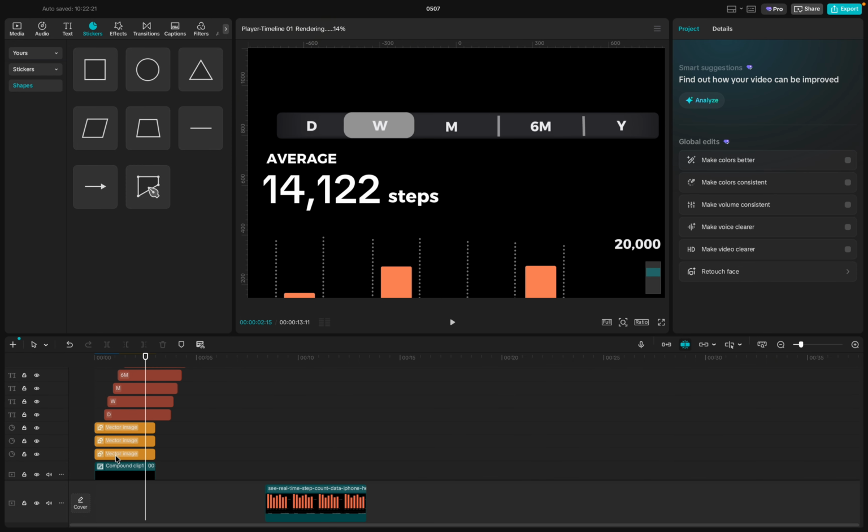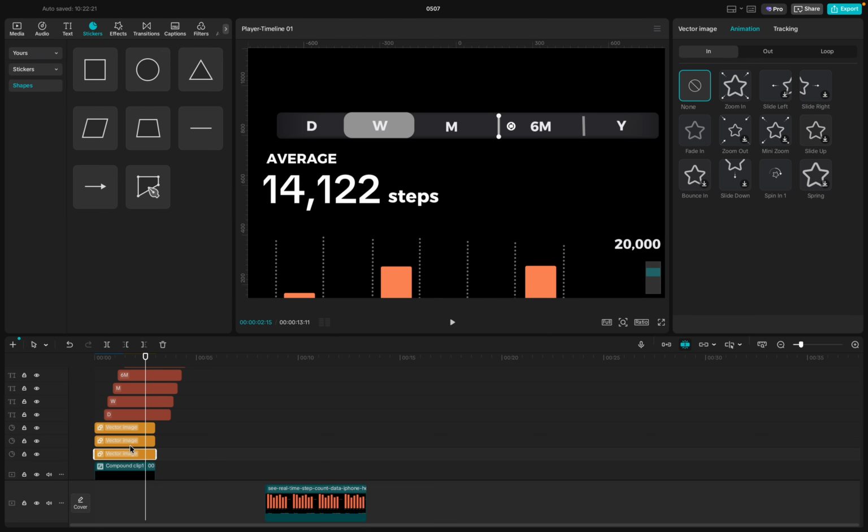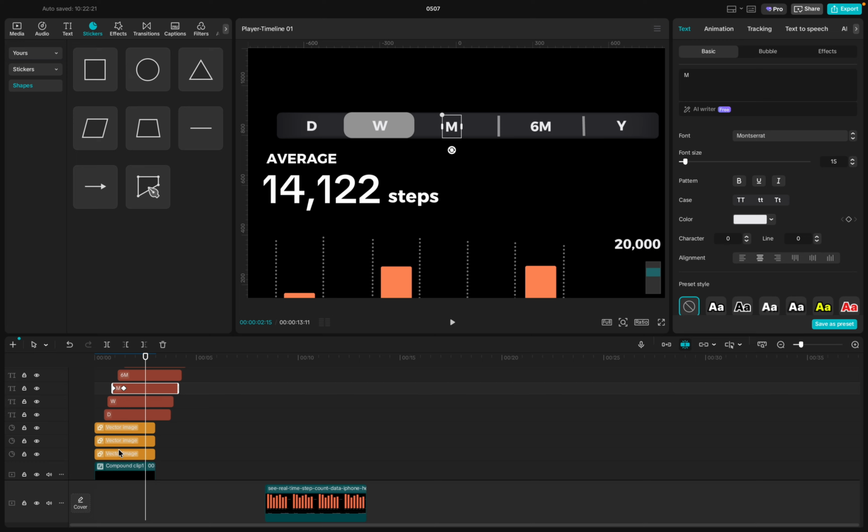Now it's just about this line. This line should come after M, so what I'm going to do is look at M's keyframe.